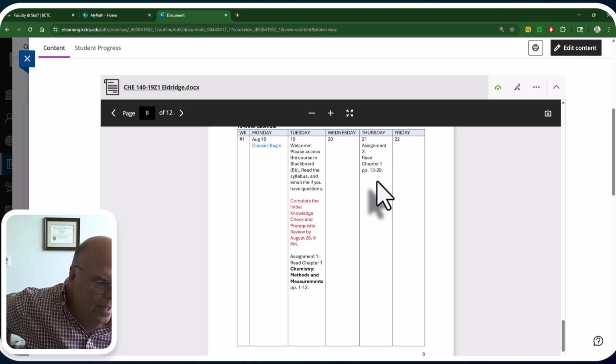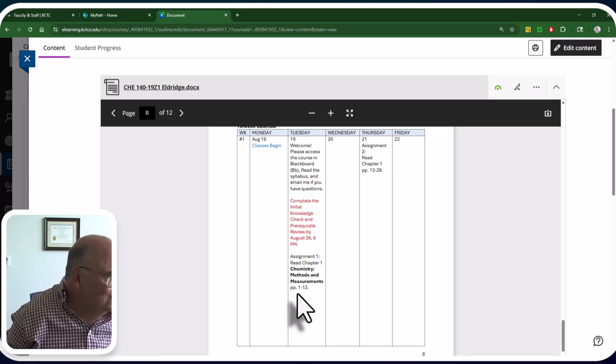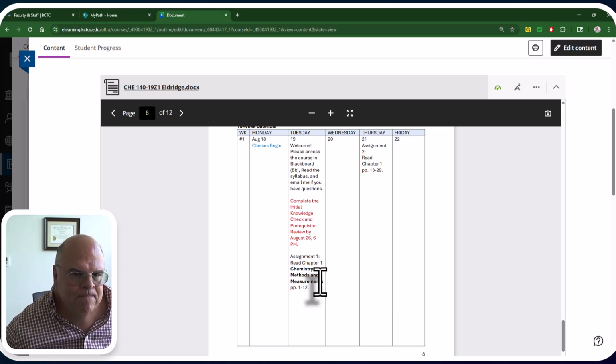And I try to make it digestible. Now, if you wait to the weekend to read, now you're reading 30 pages. That gets to be a little bit much. So it's a little each day. There's pictures in these pages too. It's not that much reading, but you do have to comprehend it. And that's how you're going to know if you comprehend it or not: if you can answer the module questions without referring to the book, then you're in good shape. But if you're just hunting and pecking for the answers for the module questions by going back through the book, you're not there yet. And you're not going to do well on the exam if you're doing that.